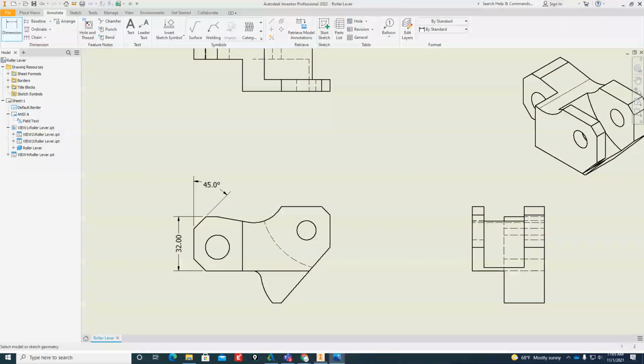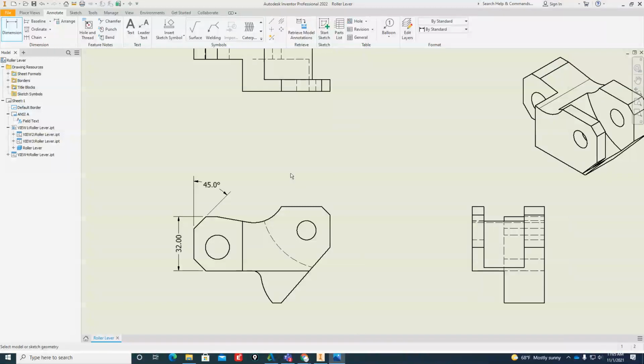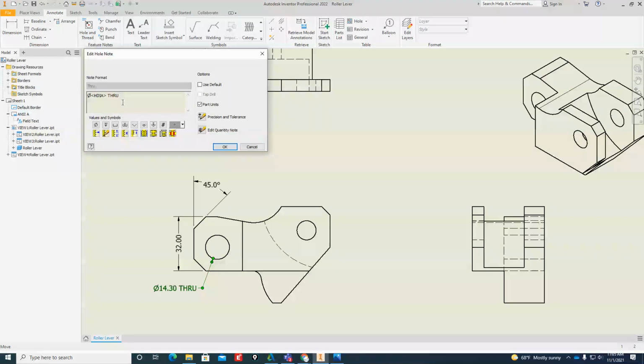And then for this one here, the diameter symbol, which is why you want to use the hole command, because whenever you label a hole, you don't dimension it, you actually go to the hole and thread. You select that one, you select the hole, and then it'll label it with that information right in here. Of course, this looks a little bit different, so if you escape, you can double click on the dimension and change it.